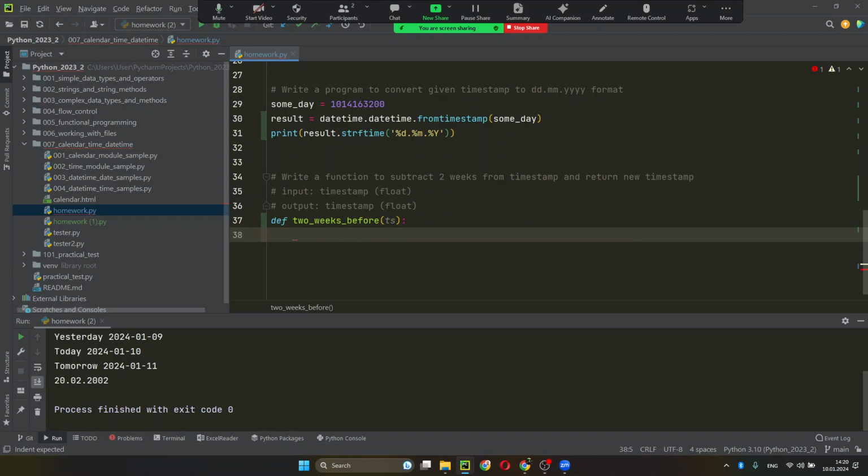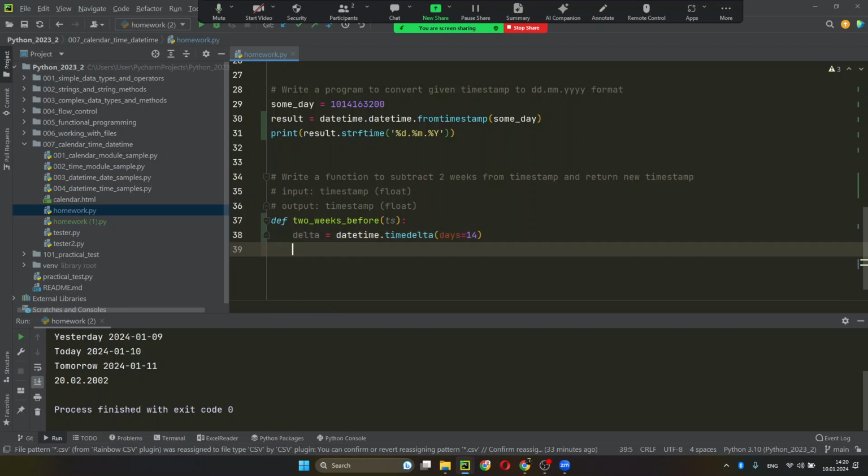Inside here, we can go in two different ways. First of all, we can never convert to datetime. So I can say that delta is equal to timedelta, days 14, or 2 weeks, you can put, so it's up to you.